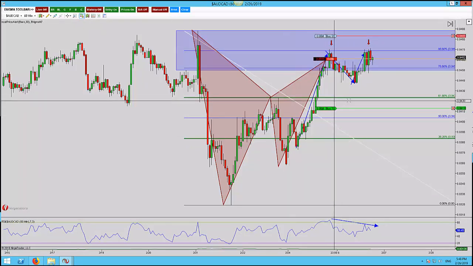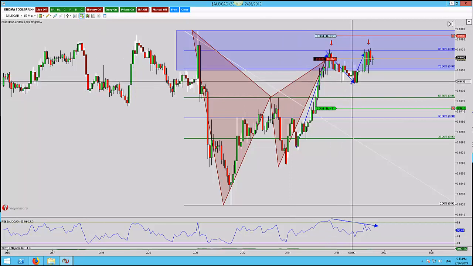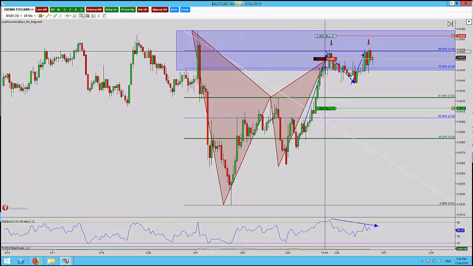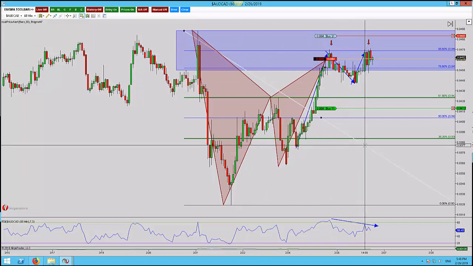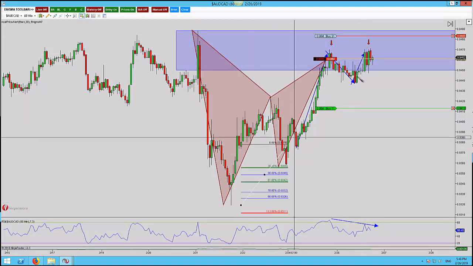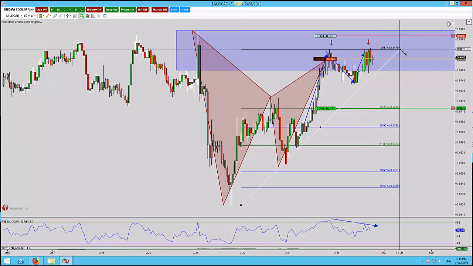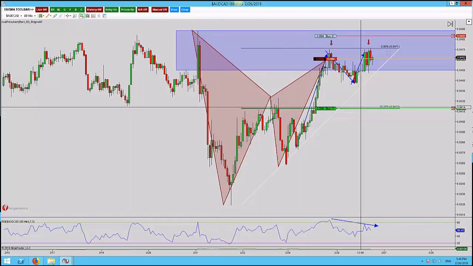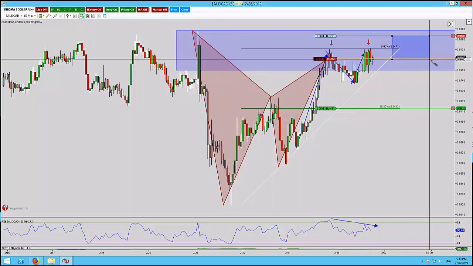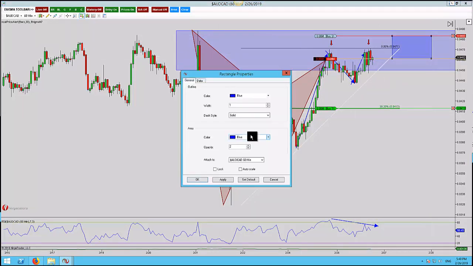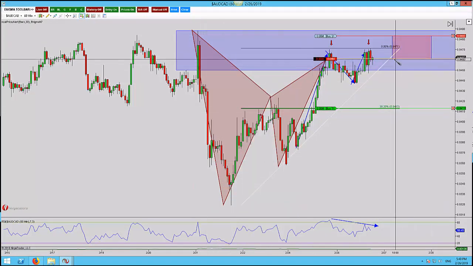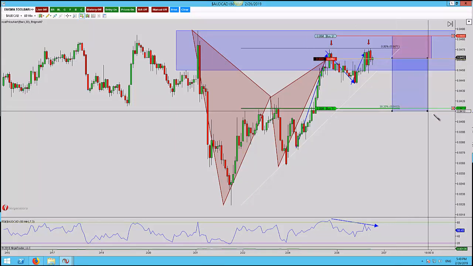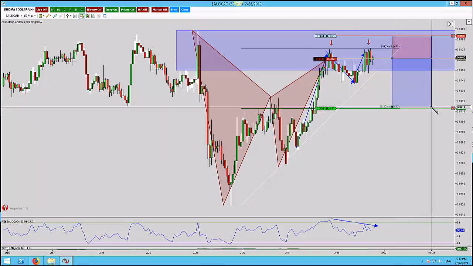So if I bring back over the orders, it does mean that the stop goes ATR above the high and the targets are the fib-based targets, which in this case is just a 1 in 1 out, a 38.2 fib. So let's remove all the other fibs apart from the one that we need. We want to keep the chart nice and clear so we can see price action and make sure that we've not made any mistakes. So we're going to have red for risk, and then green for reward.